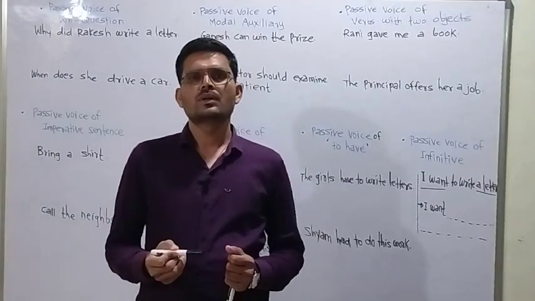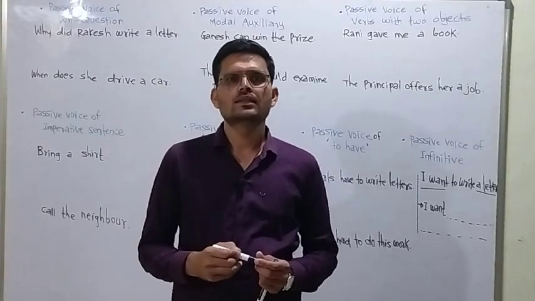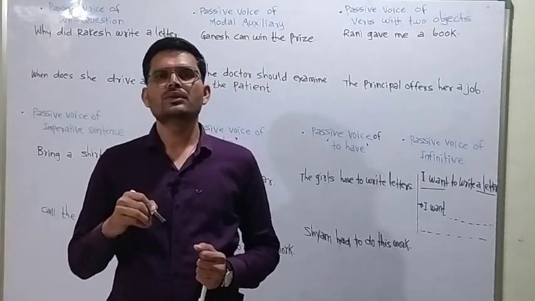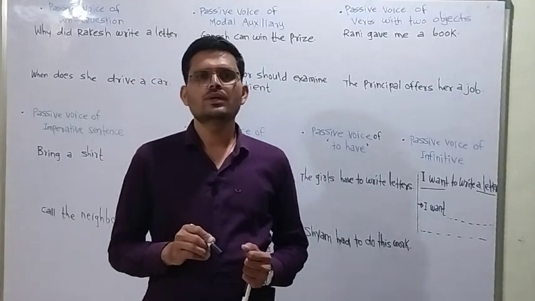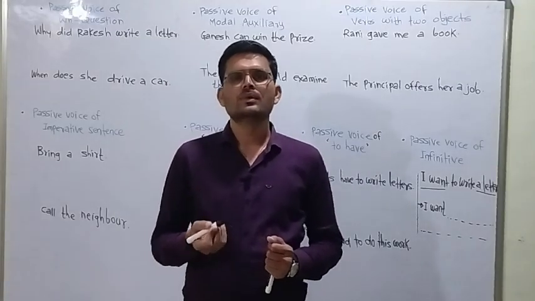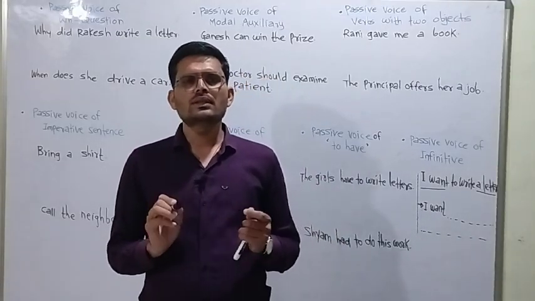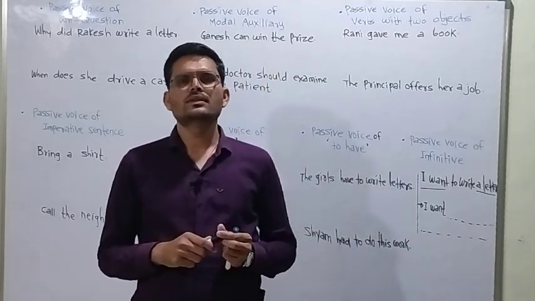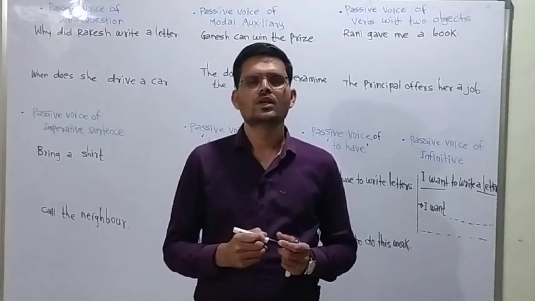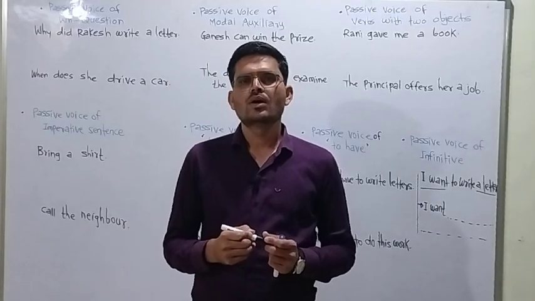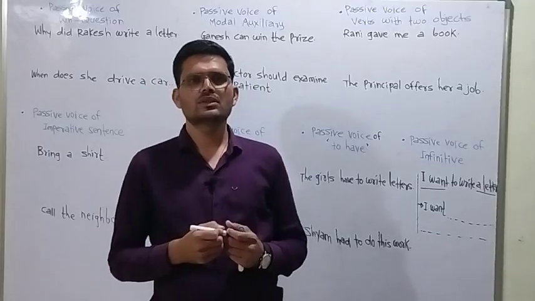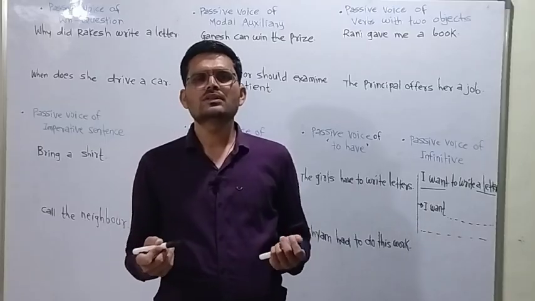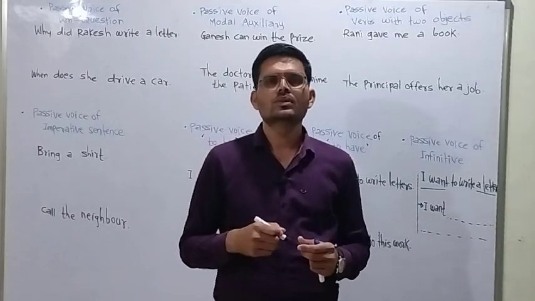In the first video we learned the 8 types of tenses and converted active into passive. This video is the second part of that topic. In this video we are going to learn the different kinds of passive voice in different concepts. So it is very important to know about that: what is a WH question, what are imperative sentences, what is to have, what is to be. Different kinds of concepts have different ways of converting active voice into passive voice.